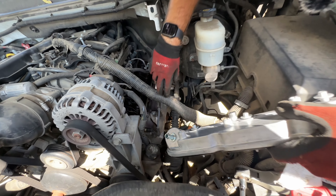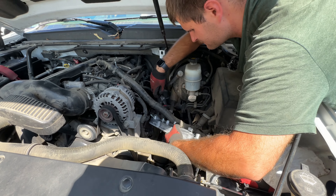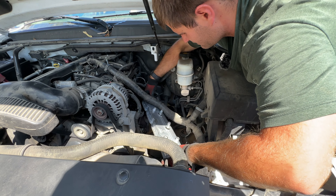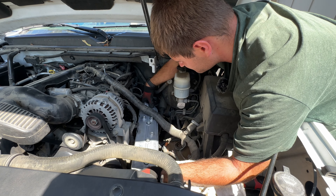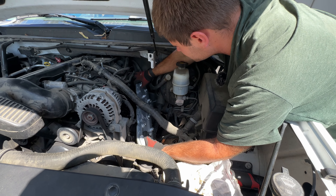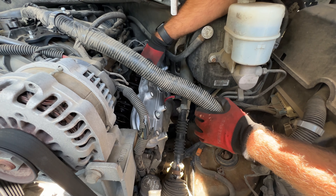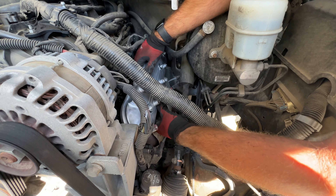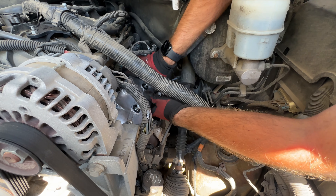We got the cylinder head valve cover mating surface cleaned off and got all the scudge off of it. Make sure no bits from your crusty wire loom fell on your motor. It's not the end of the day if it does — it drains right into the oil pan. That's what an oil filter and a pickup screen are for. You just don't want to plug either of them. Keep that in mind. This is going to be exciting, to say the least — the most difficult part of this whole operation in my opinion.